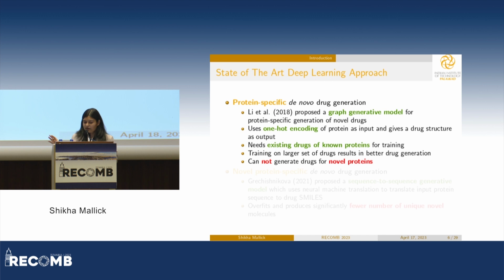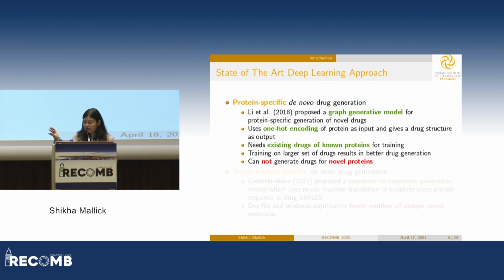For the state-of-the-art methods for de novo drug generation, we observed two models, and both of them utilize a deep learning approach. The first was proposed by Lee et al. in 2018, a graph generative model for protein-specific generation of novel drugs.